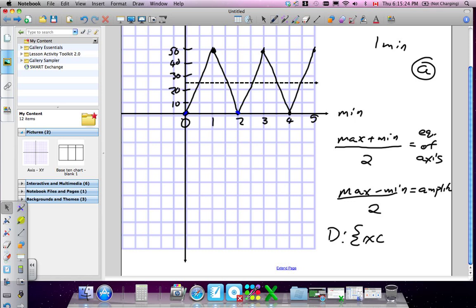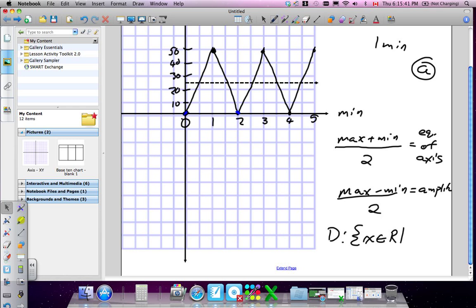Okay, because we start at 0, we definitely have the restriction of 0. She doesn't start swimming before time starts. That doesn't make any sense. But the question also doesn't tell us when she stops. So let's just assume she swims forever. She's an amazing swimmer. She's going to swim the rest of her life, okay?